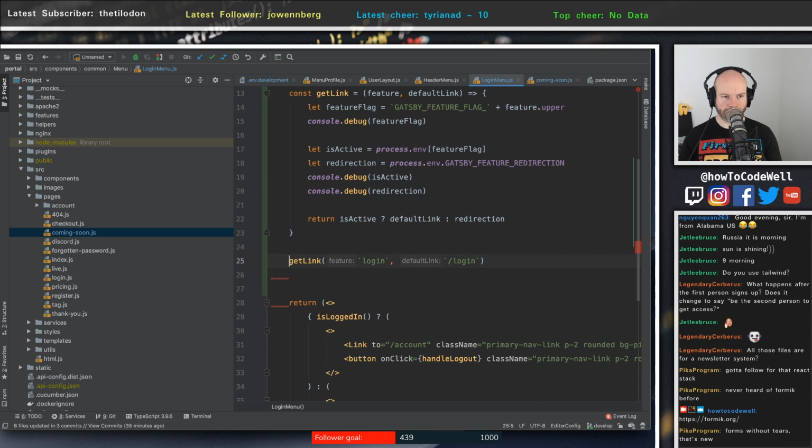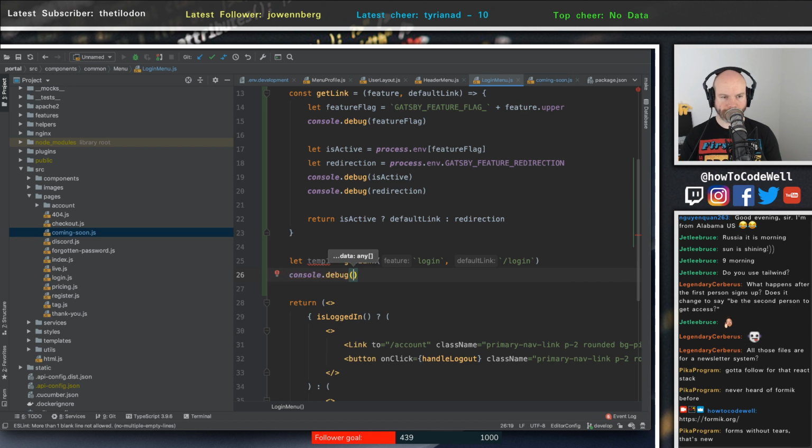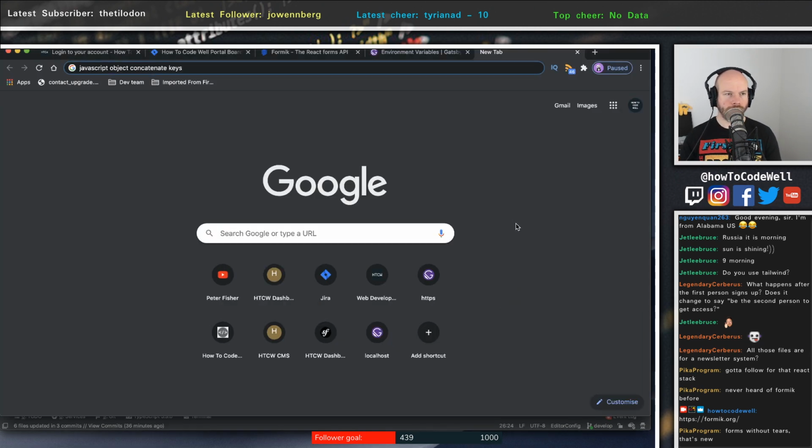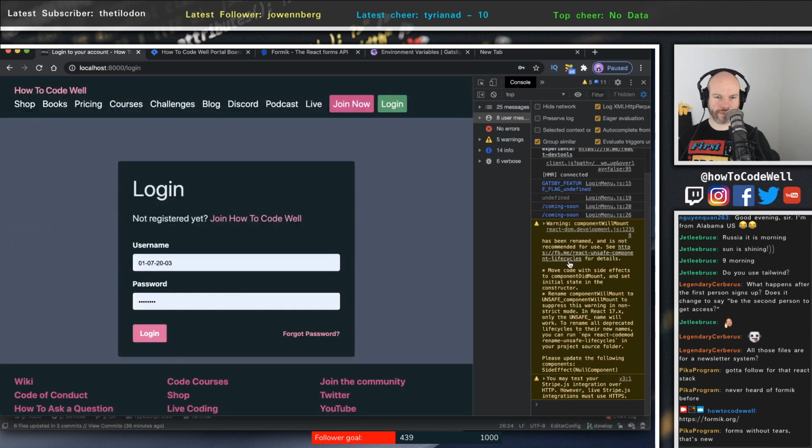And let's just do let temp1 is equal to this. So we'll do console.log or debug and then temp1 and see what happens. Woo! Okay. So yeah, we've got coming soon. Let's refresh this for a minute. So there we go. Gatsby feature flag. Oh, it's undefined.